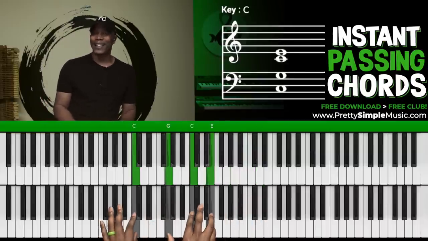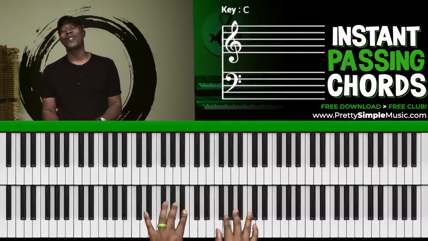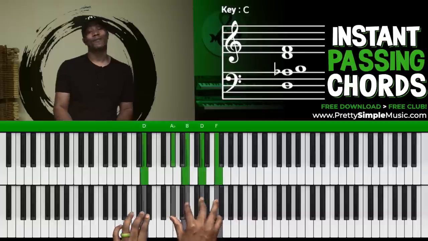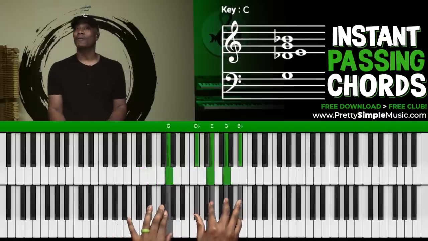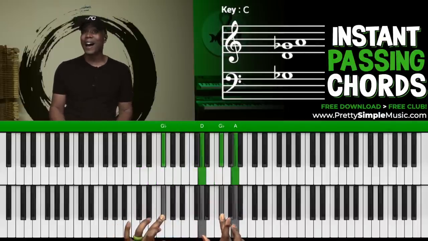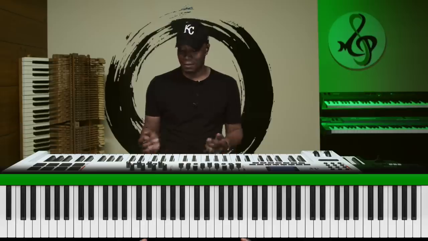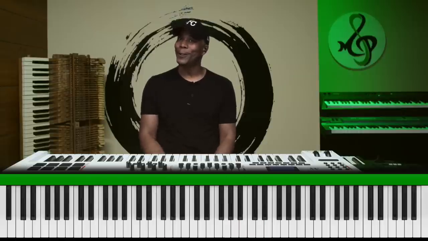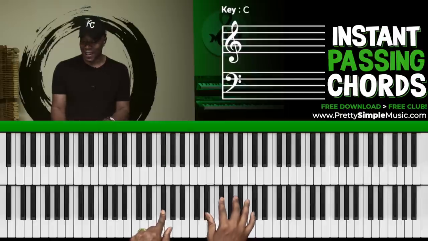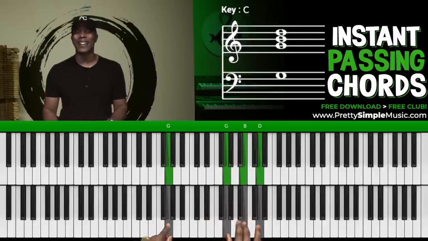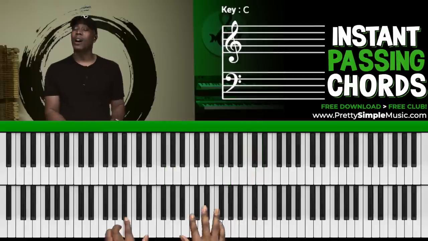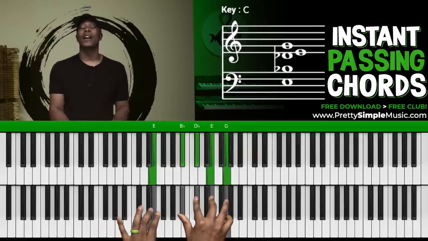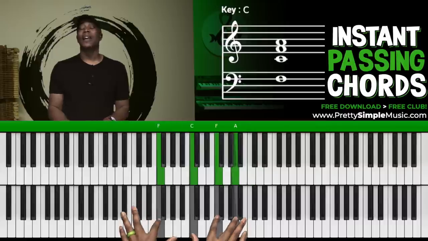So, amazing grace, how sweet the sound that saved a wretch like me. I'm trying to get to the G. What can I do? I can plug in that diminished seventh chord, go down a half step. That sounds super basic. Half step below is F sharp diminished seventh, like me. So, amazing grace, how sweet the sound.